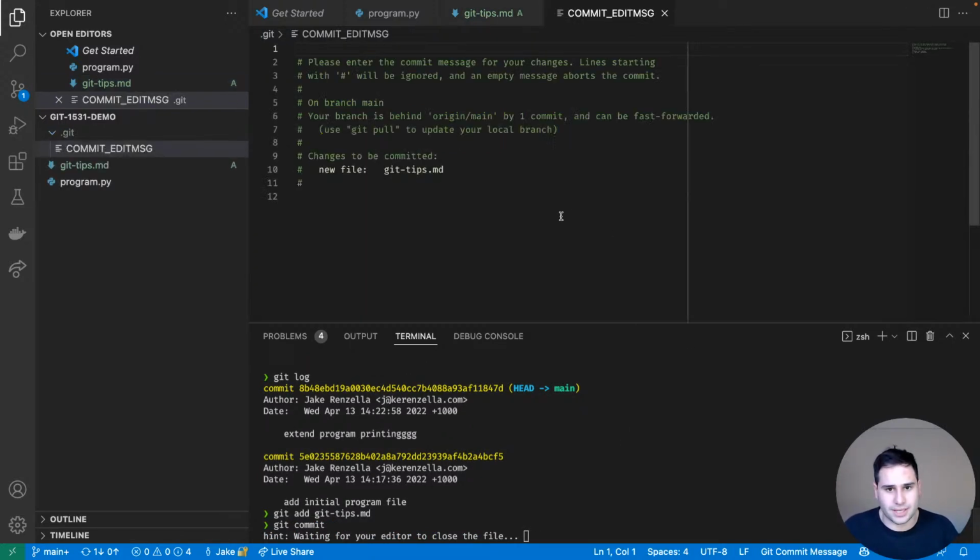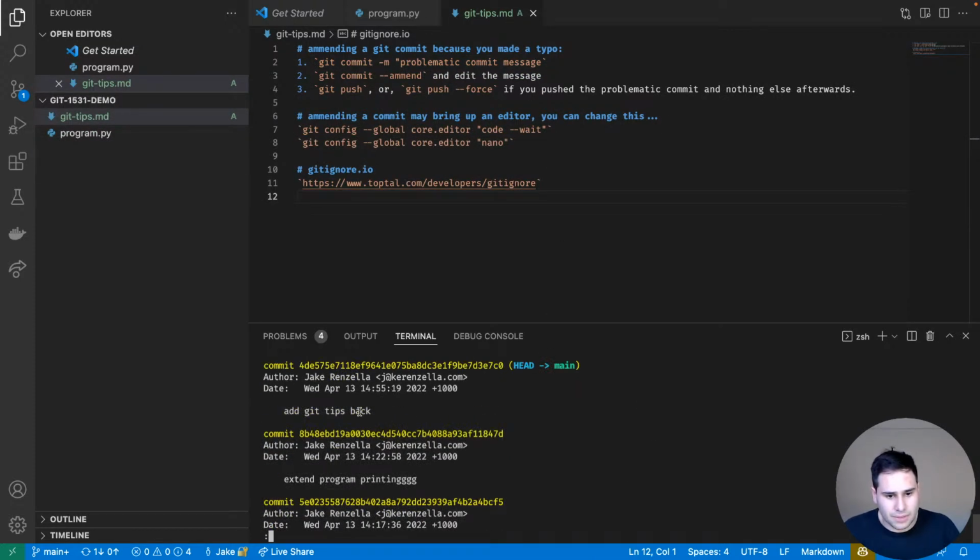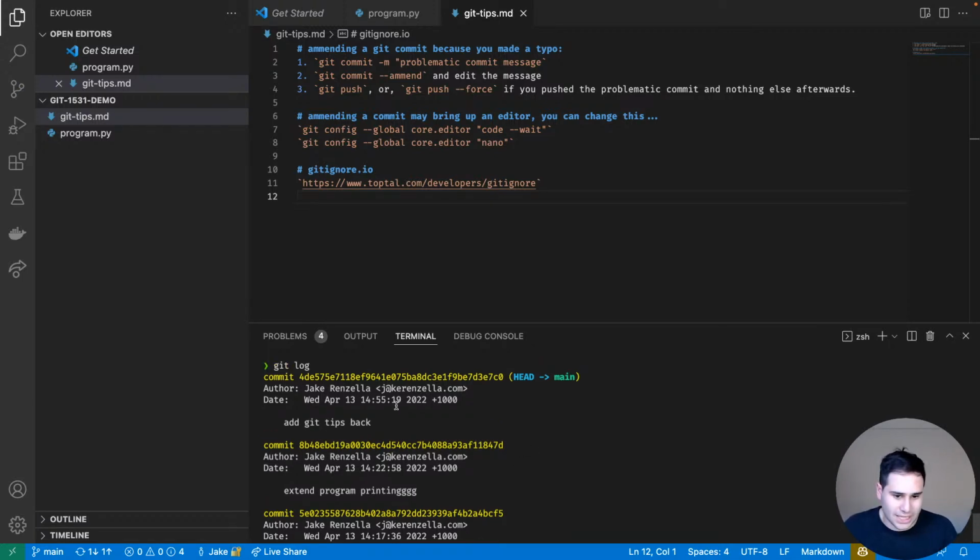Whoops, oh yeah, I need to give it a message. Add git tips back. So I'm making a new commit here. I save that, I close that, and then I get a commit that added the tips back in a single commit. If I view the log, you can see that that's worked just fine.